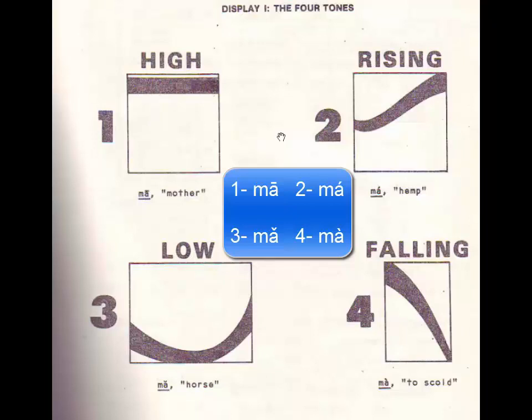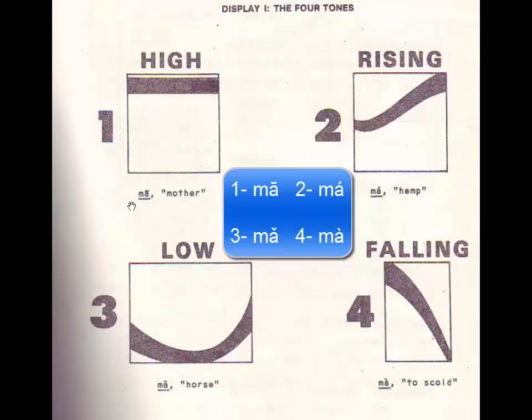Listen to the 4 Chinese words which appear in display 1. They are presented in the traditional order of the 4 tones. Ma, ma, ma, ma. Again. Ma, ma, ma, ma. The overwhelming impression to a speaker of English is that these must be the same word said 4 different ways. After all, in English we can say ma, meaning is that you, mother? Or ma, meaning perhaps it's you, mother. But notice that we'd say that it's the same word in both utterances. We can make different utterances with different patterns of intonation, but not different words.